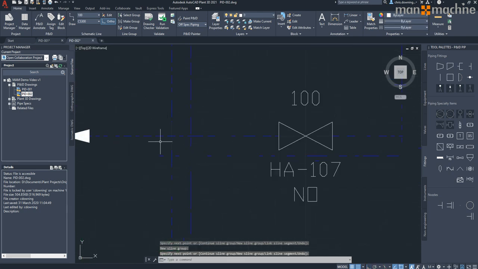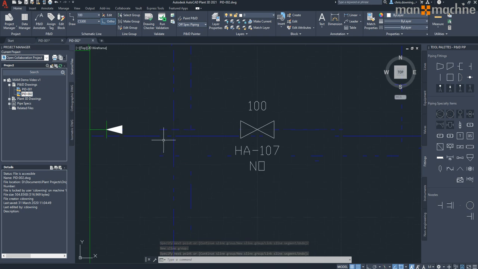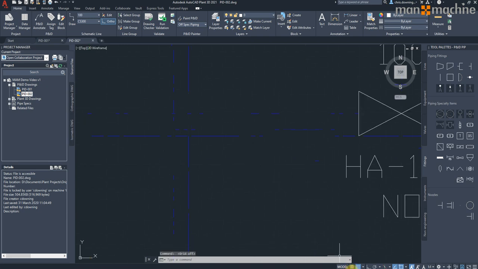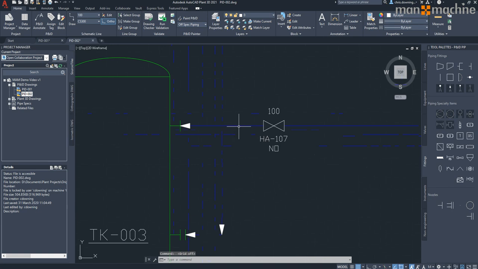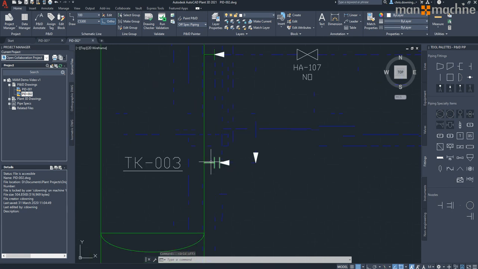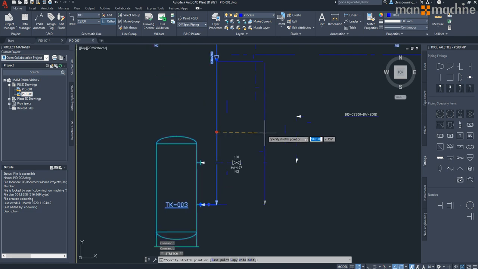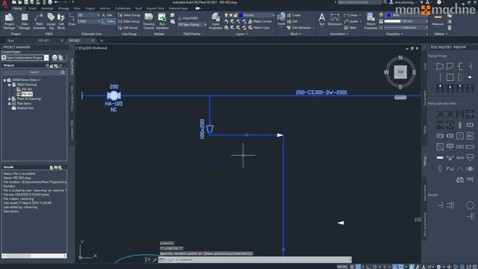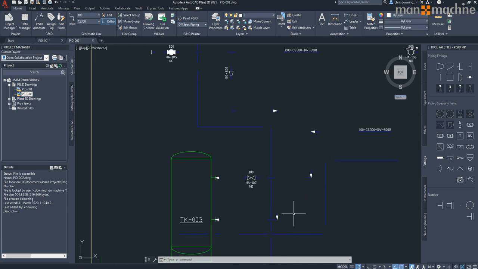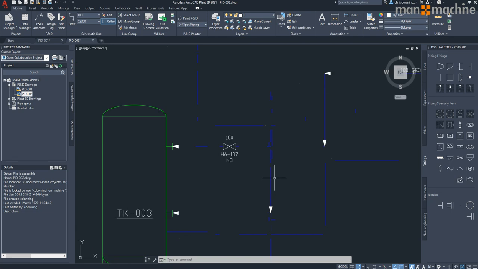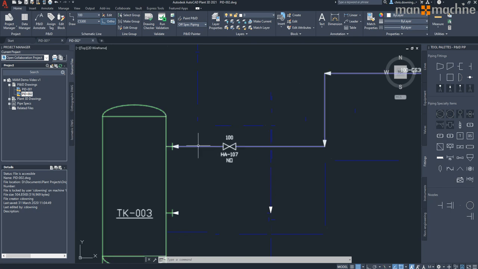Now you can see the line has put a break in automatically. If I turn the grid off, you'll be able to see that even clearer. Yeah, so it's put the break in automatically. So an extra bit of functionality there. If I was to move this line, let's just grab that bit there. I can grab it by the grip, that's it, second time lucky, and move it over there. And you can see I can grab it by the grip, move it. So there's some nice functionality in there that keeps everything easy to use.